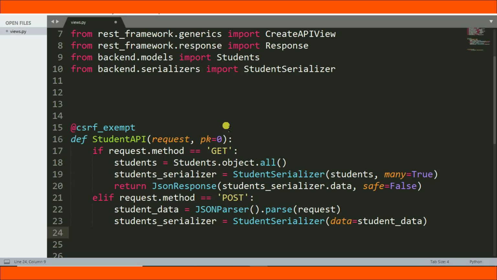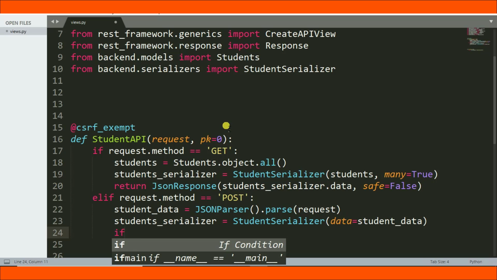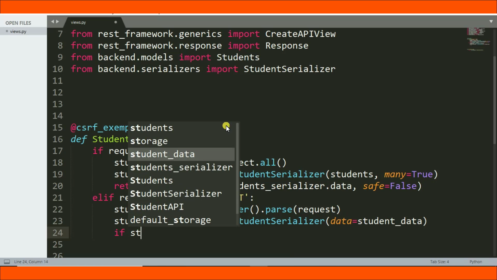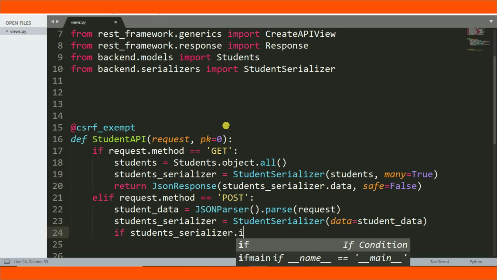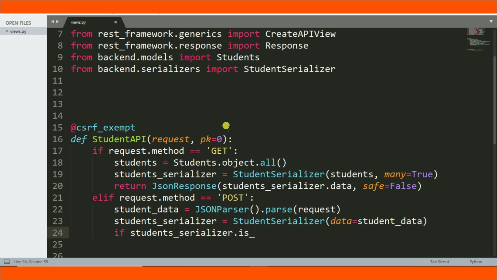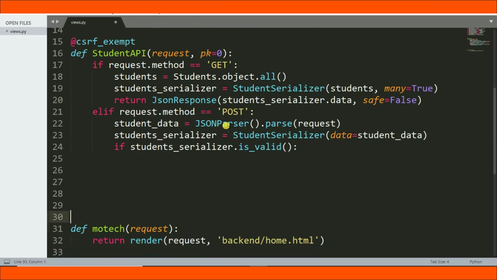Then after, let's put a condition here. If students_serializer.is_valid, to check if the submitted information is valid, do the following.